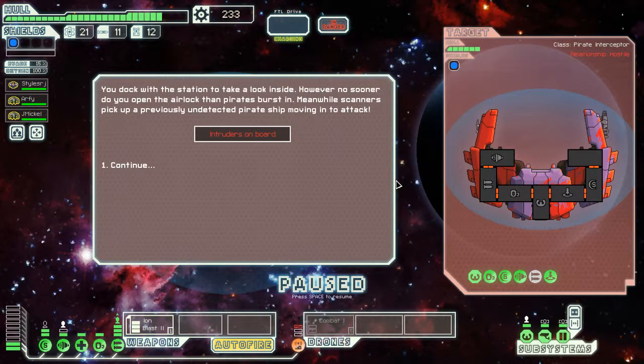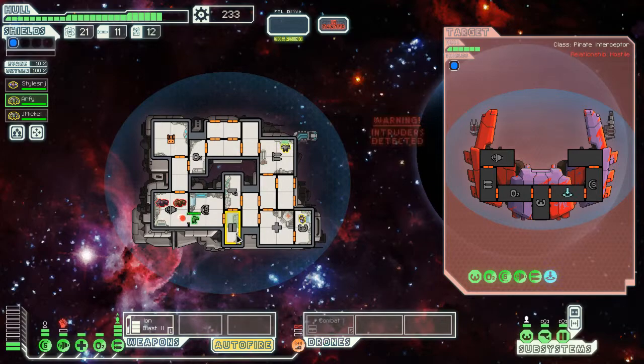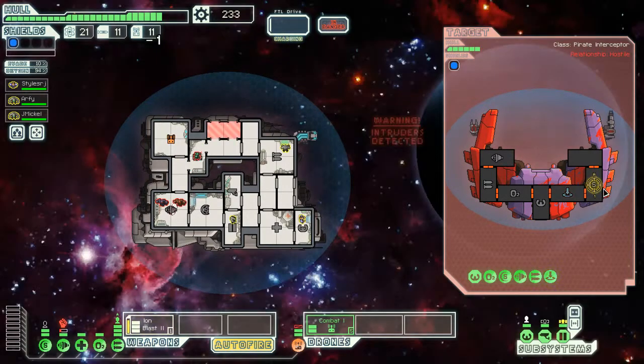Move in to examine the station. Intruders on board. Alright, a couple of rockmen in a really inconvenient location, so we're probably going to lose engine. Might as well get this guy on door duty. This could actually be a bit of a challenge. Let's see how we go.